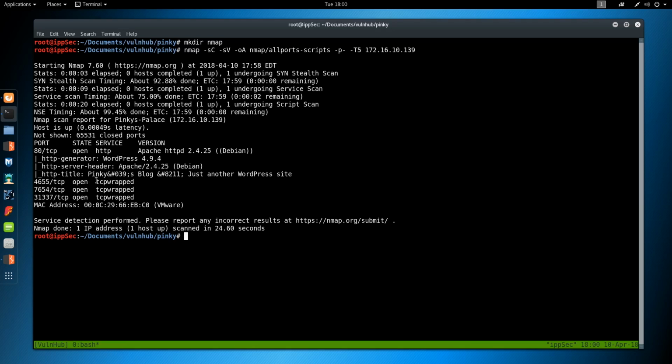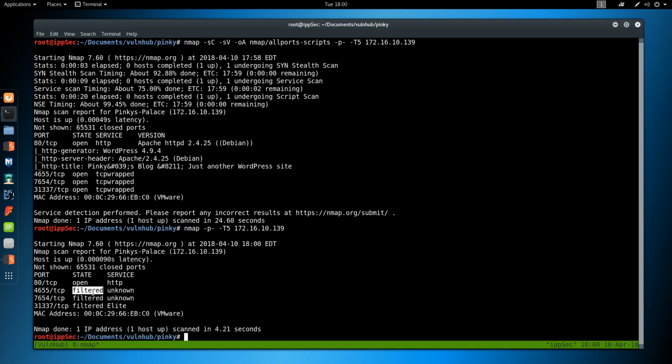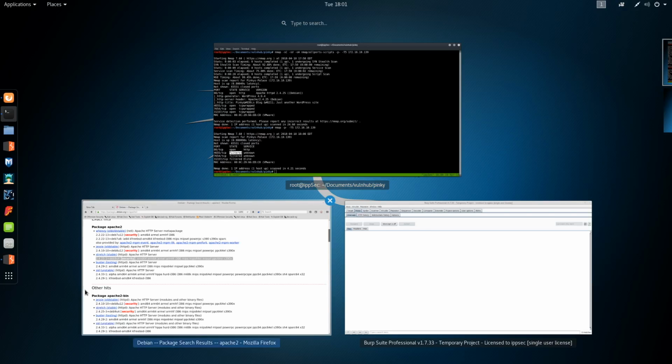We also see a few things that, actually, it says open tcpwrapped. Let's run that again without scripts and just see exactly what that output is. So get rid of all that. And I think this says open because of the script scans. I'm used to it just saying filtered. But we can see this says tcpwrapped or filtered, and this just means nmap can't determine if it's open or not. So if we open up Wireshark, we can explore this behavior.